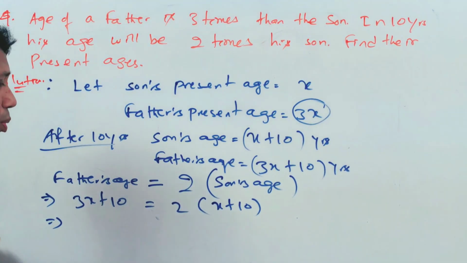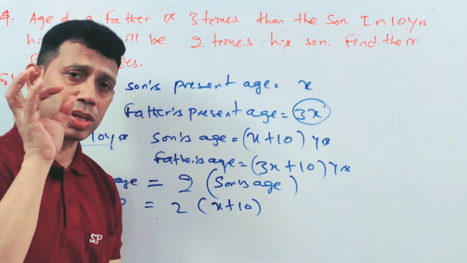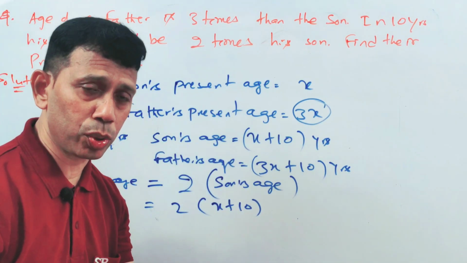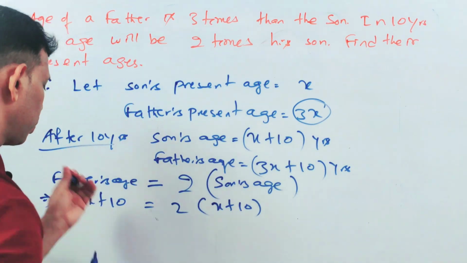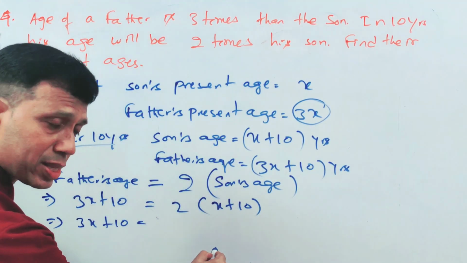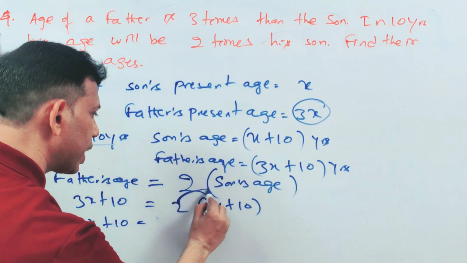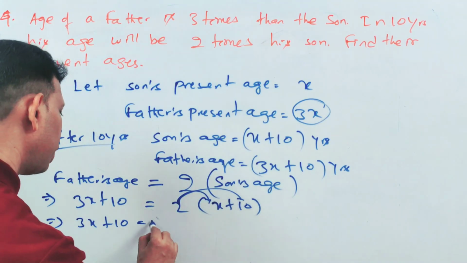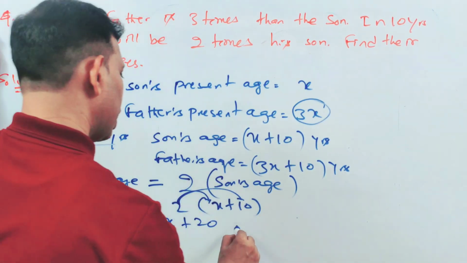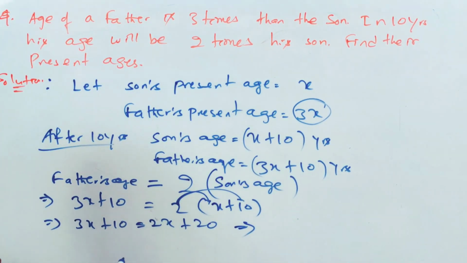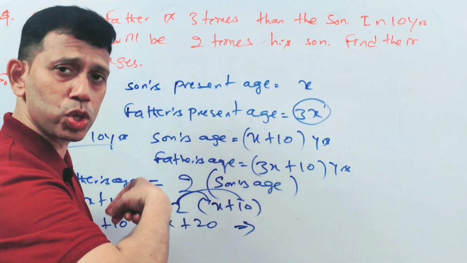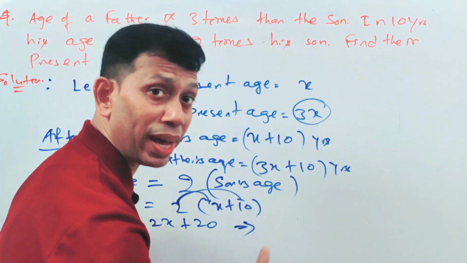Now again, to solve this, I have told you in the equation part where I have done that solution, first if you do the bracket work, then the equation will be simpler. So 3x plus 10 is equal to, here the bracket is there, solve that, 2 into x and 2 into 10, distributive property, 2 into x is 2x plus 2 into 10 is 20. Now this implies that here what we will do, we normally take the variables to LHS and the constant term to the RHS, right?